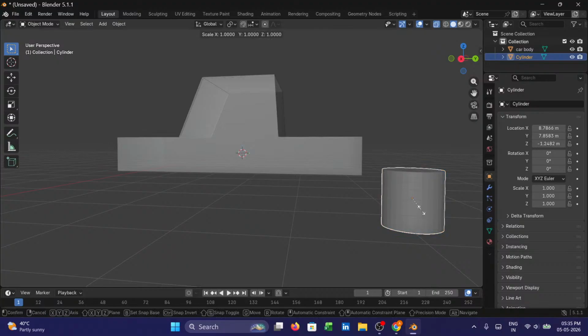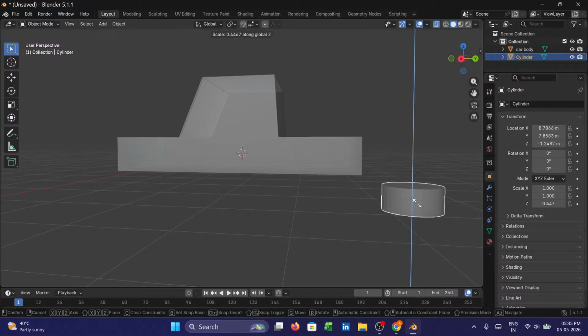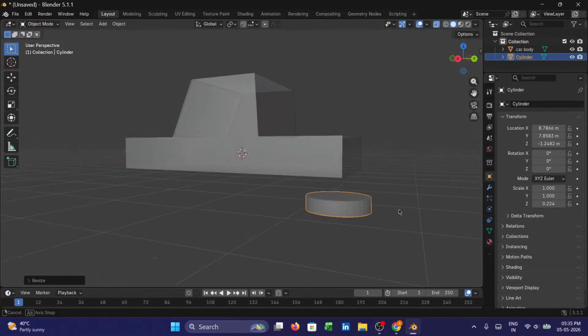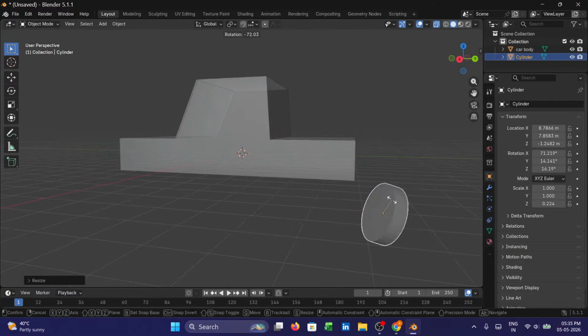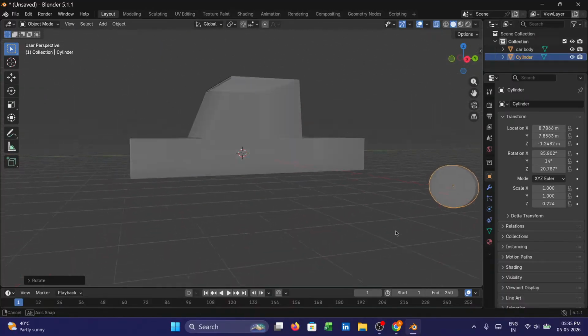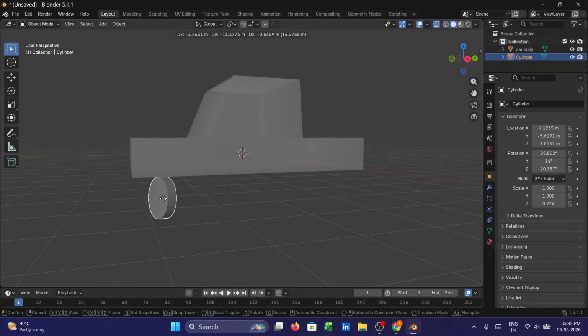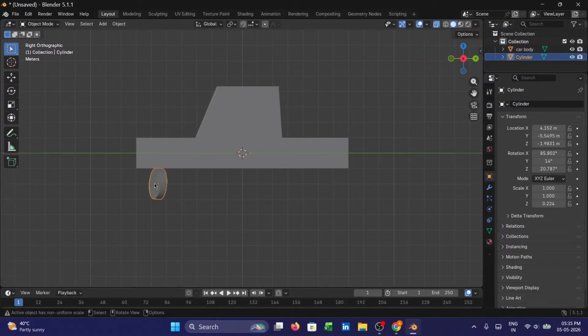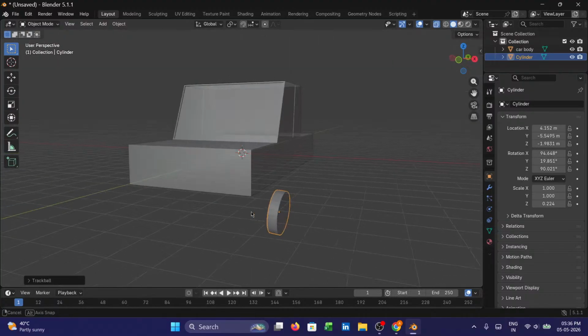Select this and Z axis. We'll make it smaller, smaller, smaller. I think this is fine. Then we will rotate it. Now somewhere here in the video he uses some modifier. I don't know what exactly, but the thing is, check it out. I just grab it, place it somewhere here. We'll take this so it becomes easy to rotate. Double press, you can rotate it in all directions. Yep, I think this is fine, I guess.